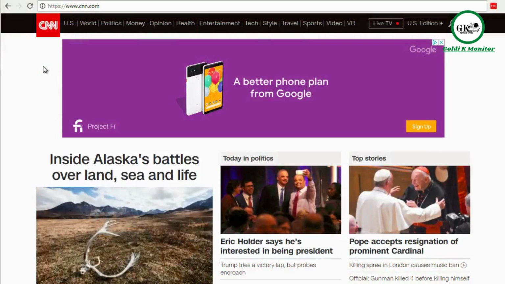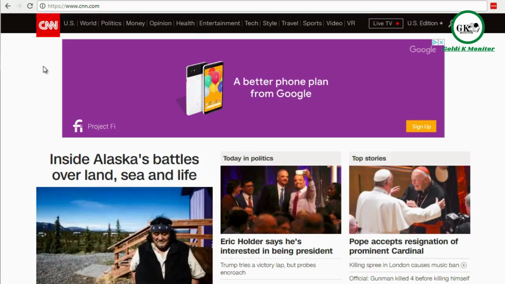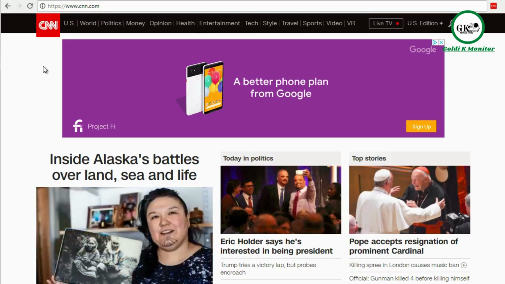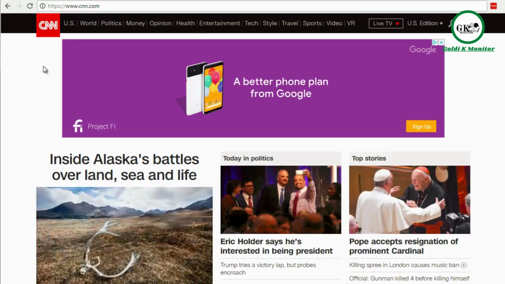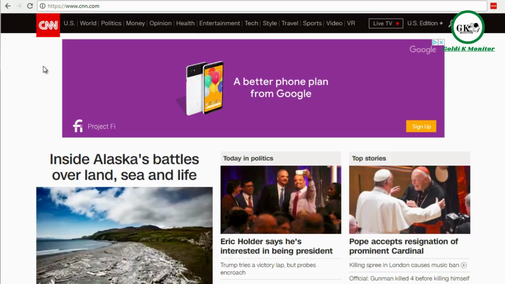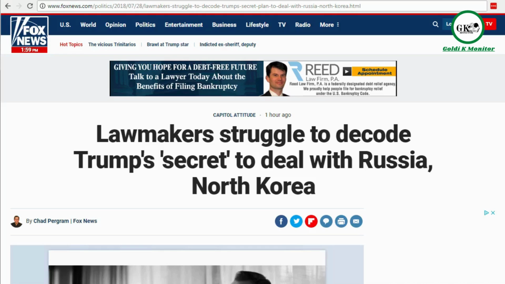Okay, so most of the time you're going to find these advertorial ads at news sites, and they particularly like news sites because they typically blend in as news. So what I want you to do is go to CNN.com or even go to FoxNews.com or a big site. I chose these sites to show you where they're located.